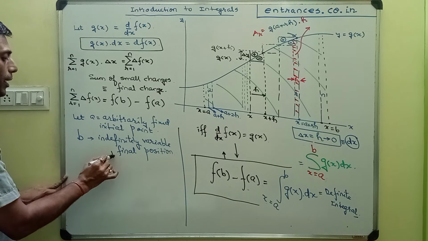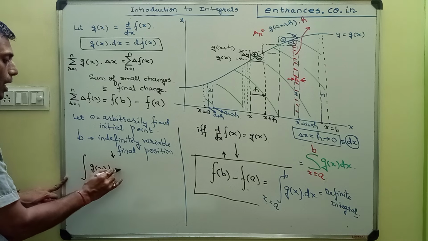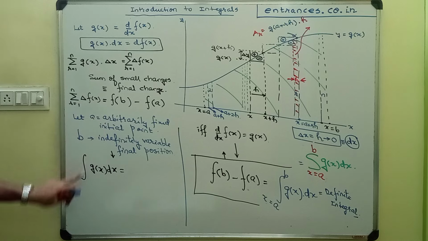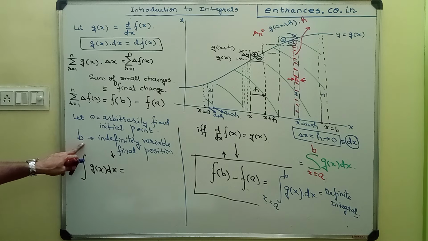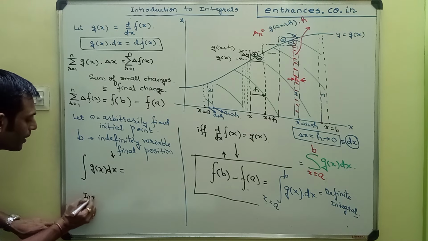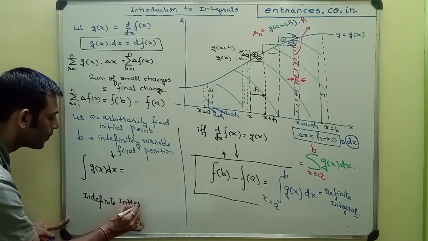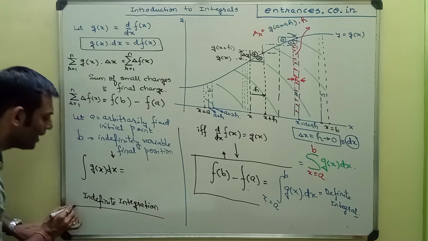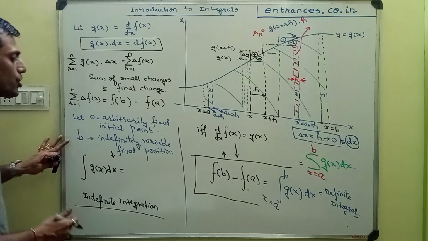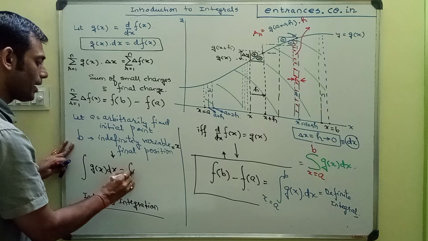And that leads to a concept of integral g of x dx. Now, without limits, these would be the meaning: the initial point would be arbitrarily fixed and the final point would be indefinitely variable. That is what we call as the indefinite integration. In the indefinite integration, what about the result? Then we can say this final point is as good as writing any x. This can be as good as writing any x, so that can be an f of x.